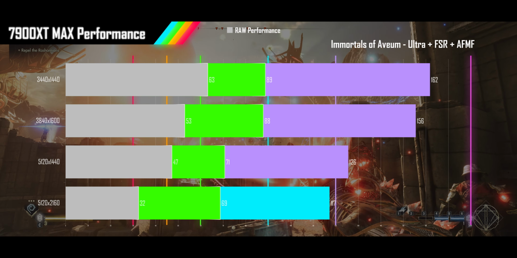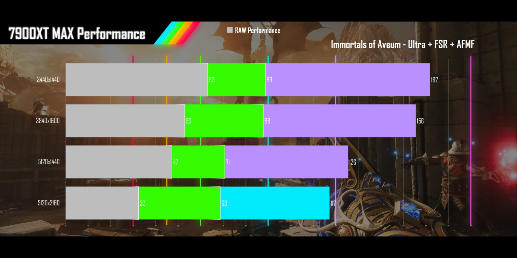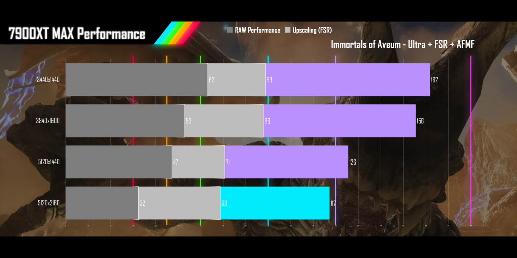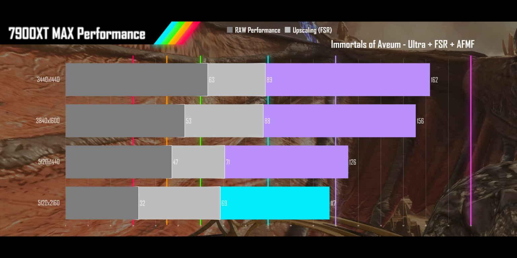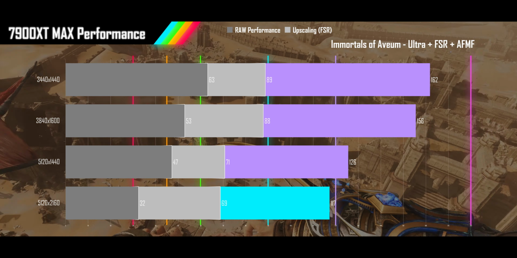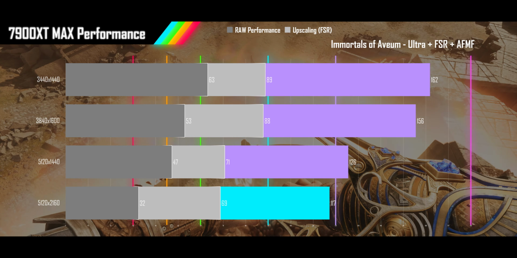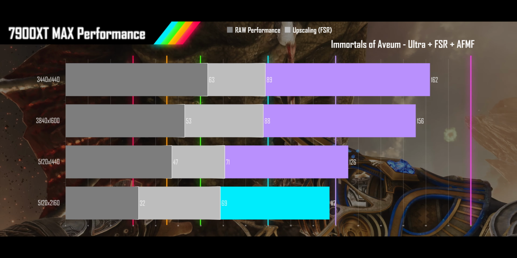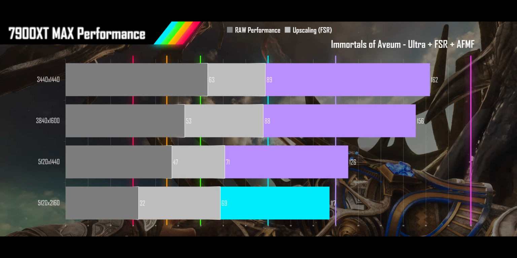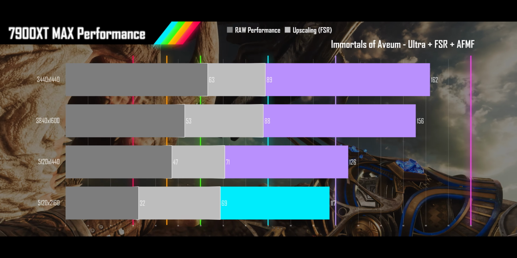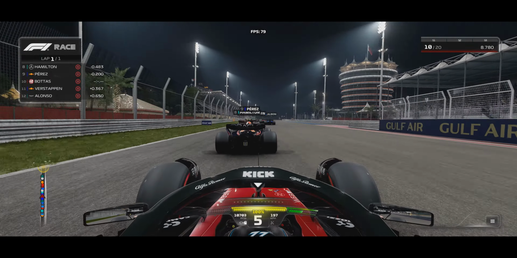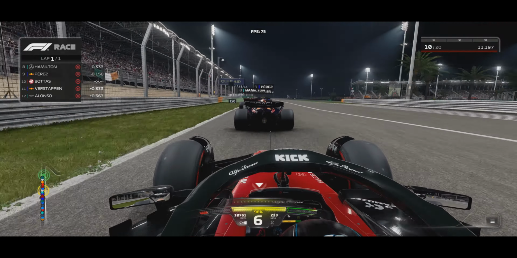And when the in-game AMD Fluid Motion Frames are used, the 1440p ultrawide, the 1600p ultrawide, and the super ultrawide are all in very high refresh rate range, with the 2160p ultrawide at high refresh rates hanging around the 120 FPS mark. With the 7900 XT able to get all resolutions to a nice smooth refresh rate with FSR, you can leverage AMD Fluid Motion Frames safely without feeling any of the latency side effects, to max out your monitor's refresh rate.